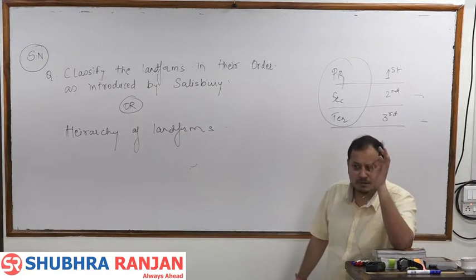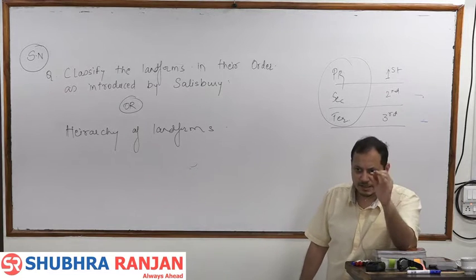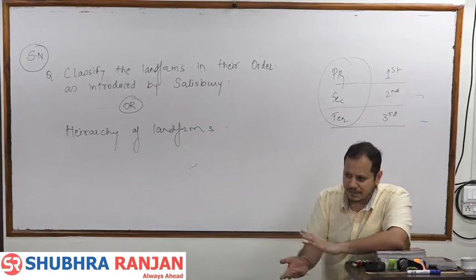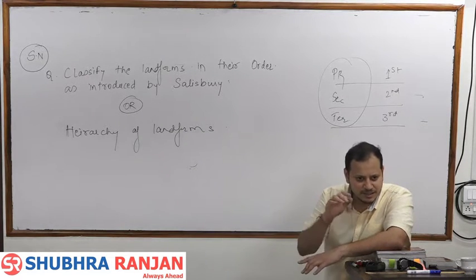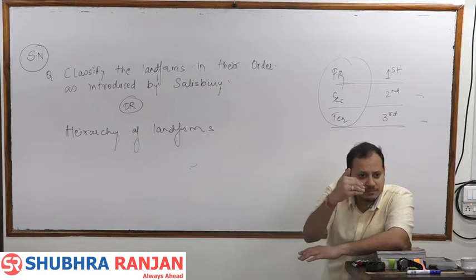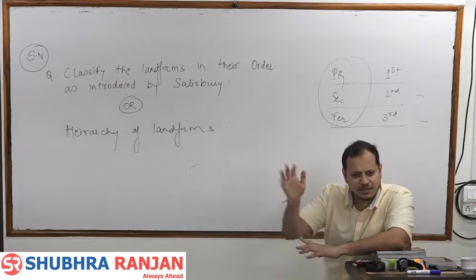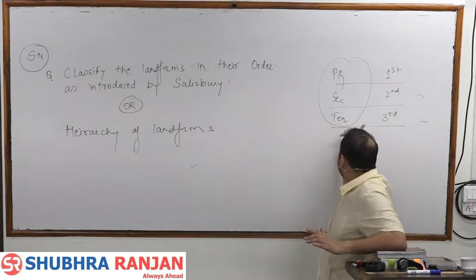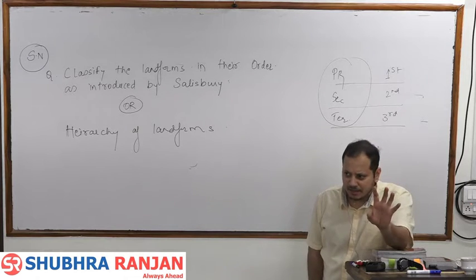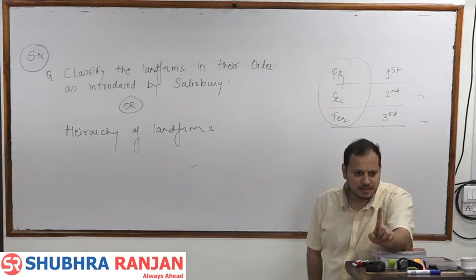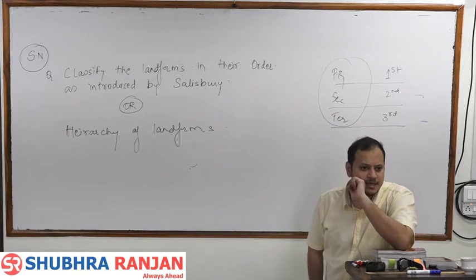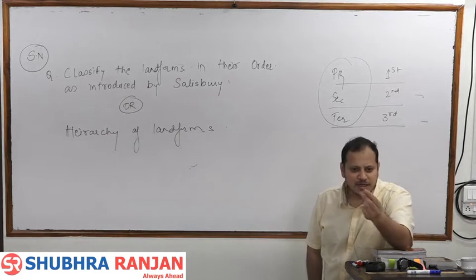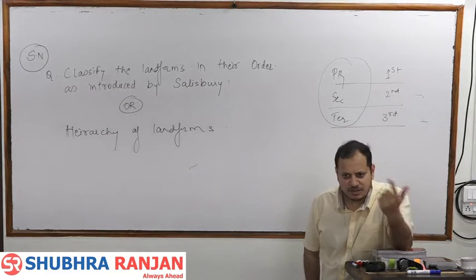First order landform, one which was originally created. Second order, which was created by the modification of the first order landform. Like primary industries, which directly take from nature, and secondary industries, which are based on the processing of primary products. And tertiary, totally different. Tertiary landforms are the small local landforms which were created after the breaking of the second order landform. ये है सैलिसबरी का concept. Continent किस में आएगा? First order. Mountains, valleys, second order. And small hills or rocks, third order.